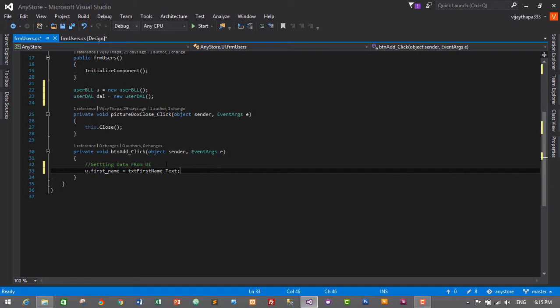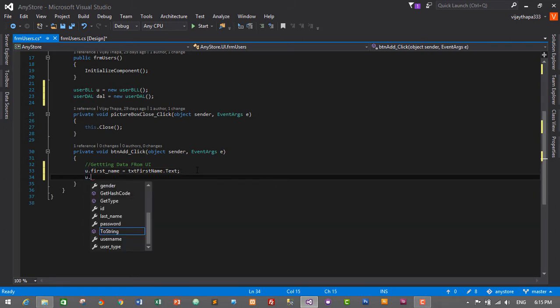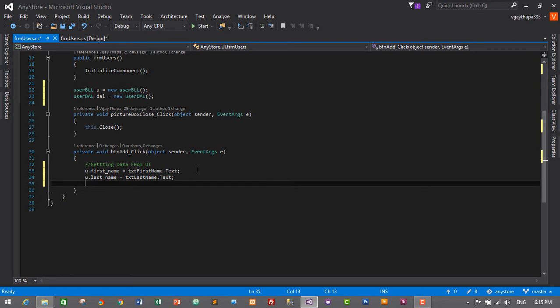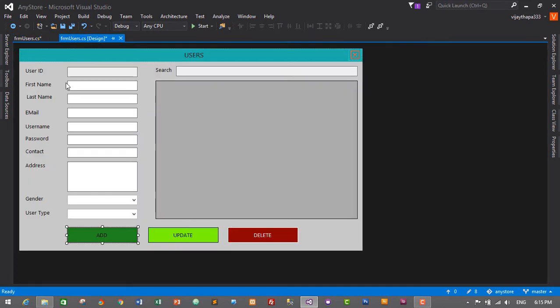It's okay if we don't add dot to string, the first name is already a string, so we don't need to change it with dot to string. So again, another is u dot last name is equals to txt last name dot text, then first name, last name, then email, username.